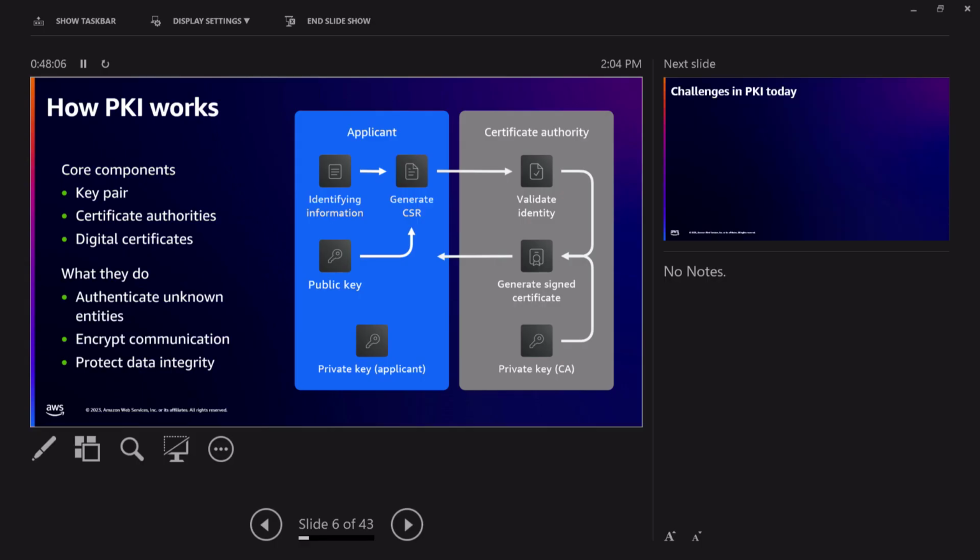And really, this whole end-to-end process using these core components is what comprises what's known as the chain of trust. The chain of trust starts with that certificate authority, or that trusted root certificate that you use, and then goes to an intermediate certificate authority, or what's sometimes called the issuing certificate authority, and they issue a leaf certificate, and that leaf certificate is used to verify the identity of that endpoint where the data is going. And so all of that is the chain of trust.